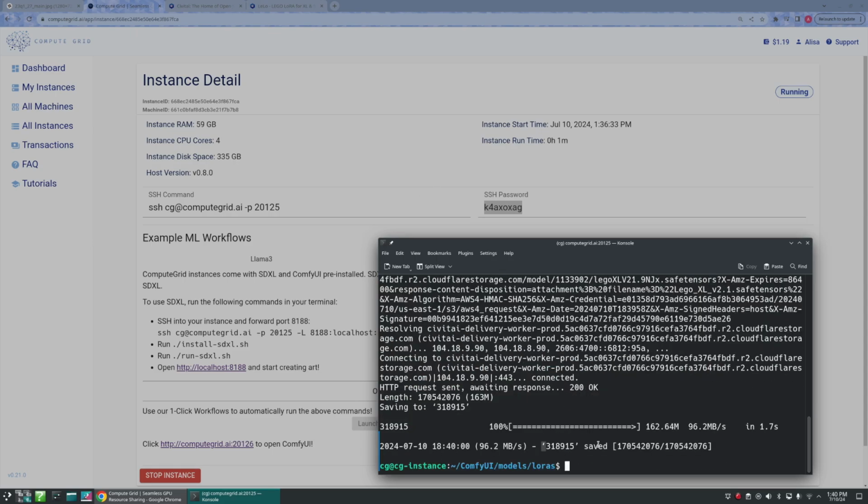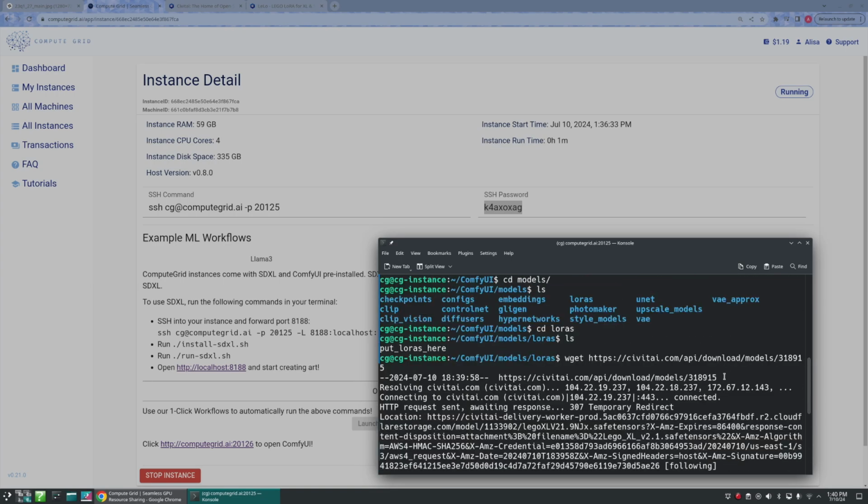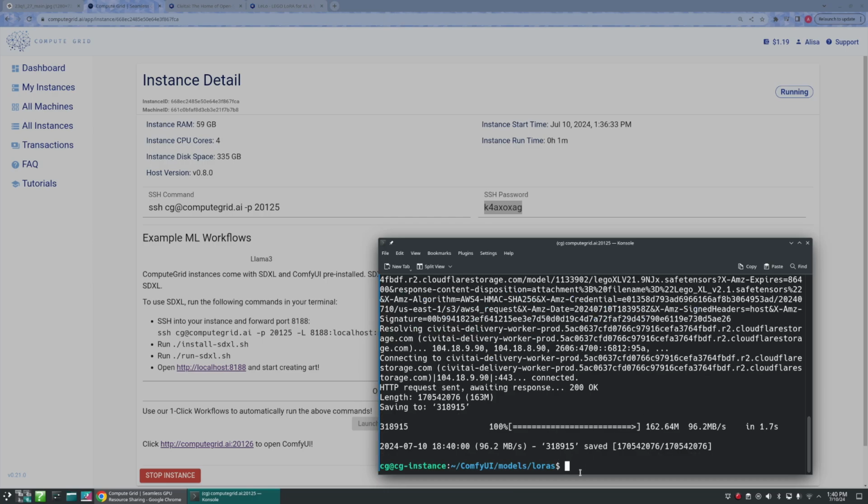And so our model is now saved, but it is saved as this 318915, and that's to be expected just because of the way it was installed. Download models, this is model 318915. But let's go ahead and rename it using the mv move command. And then you can name it whatever you'd like. I'm going to name mine LeLo LEGO LoRA.